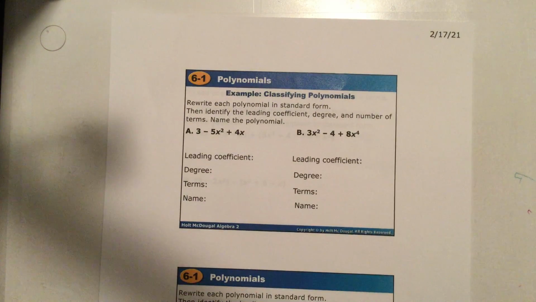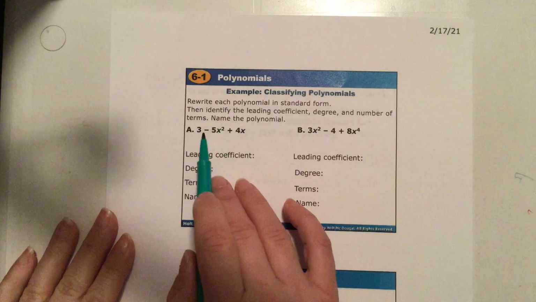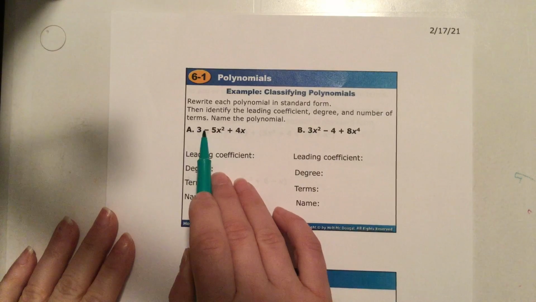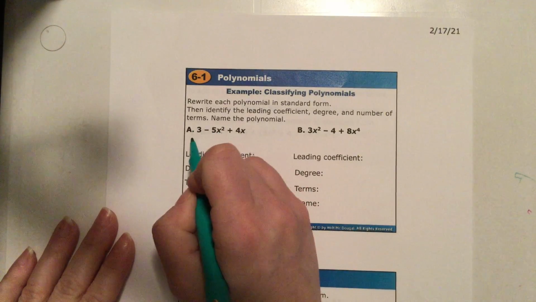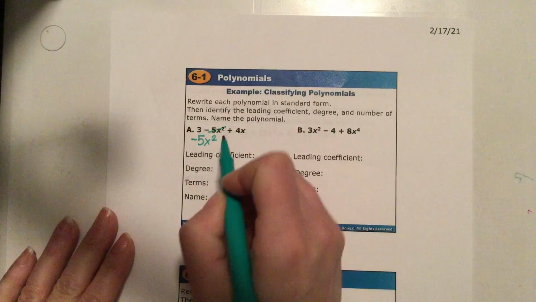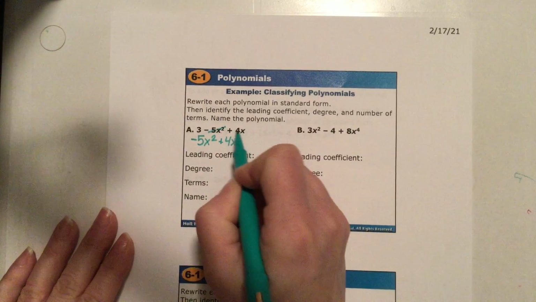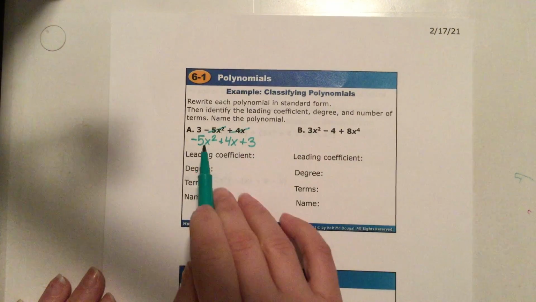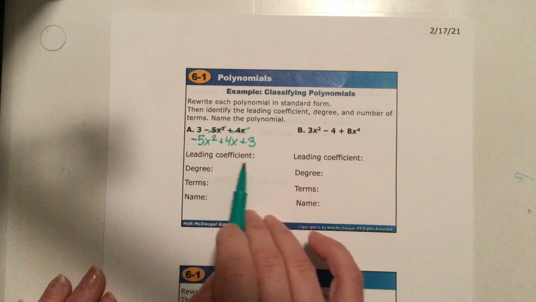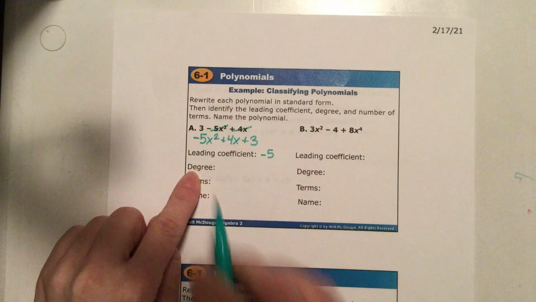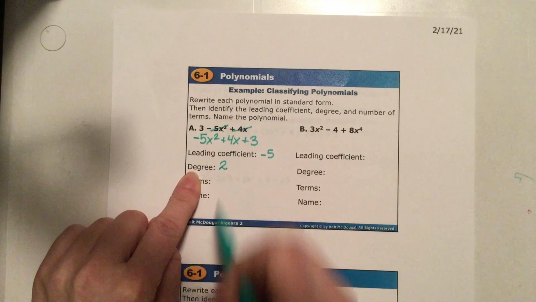So the first thing we want to do is write each polynomial in standard form, okay? So we'll go ahead, and the highest exponent must go first. The highest exponent is a power of 2. Remember, a minus sign is always tagged with whatever's behind it. So this would be negative 5x squared. Now from what I have left, the highest amount of variables is 4x, followed by 3. So that is standard form. 2x's, 1x's, no x's. The leading coefficient, the number in front, would be a negative 5. The degree, the highest exponent, is a 2.